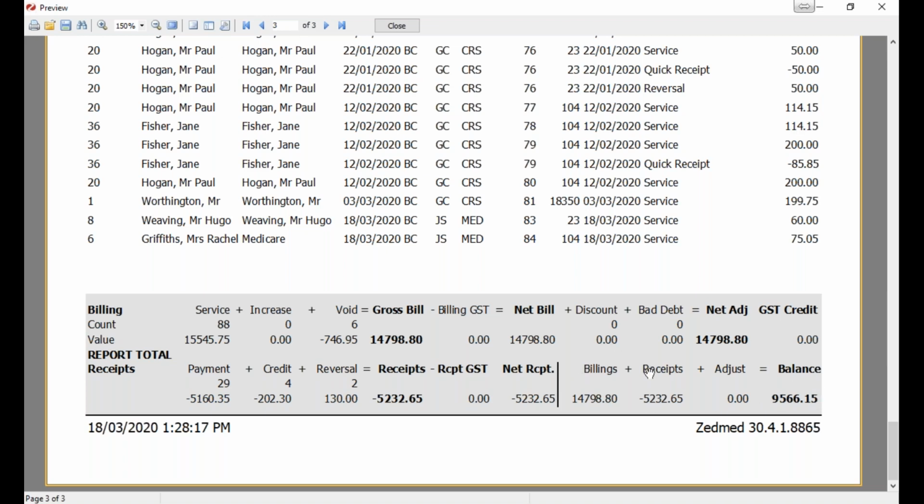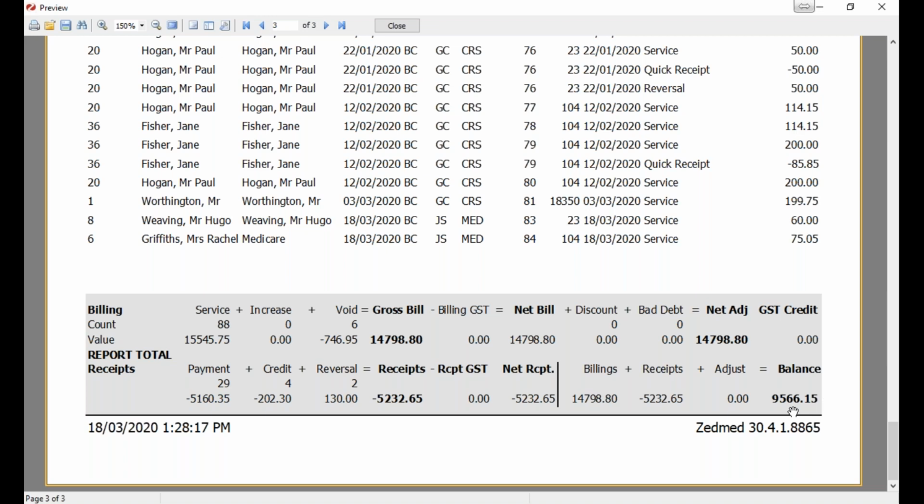And this last sum at the end, billings taken from the top line matched up with the receipt amount, gives us a balance of 9,566.